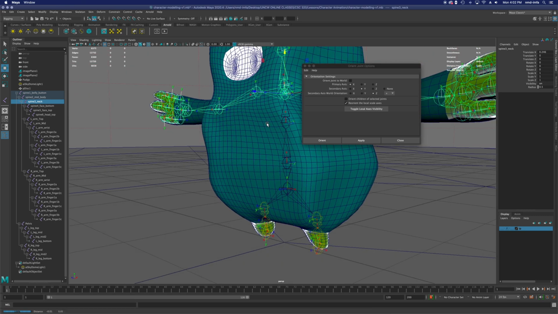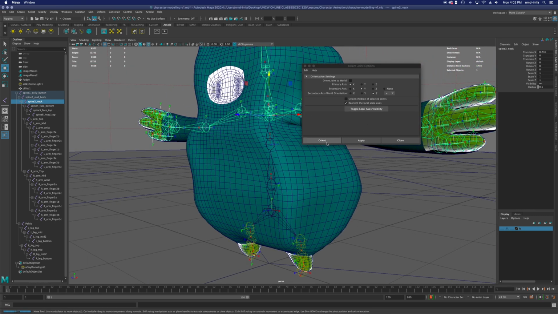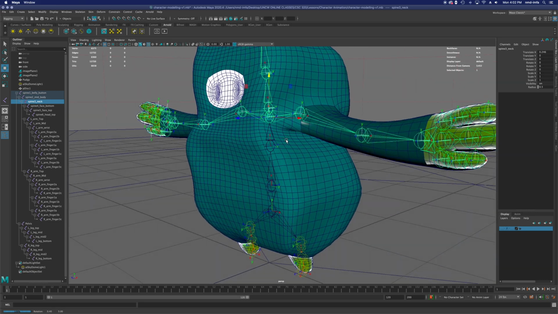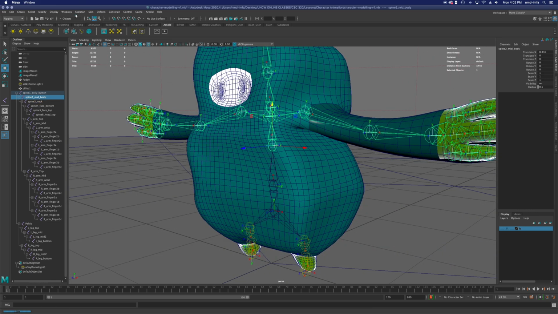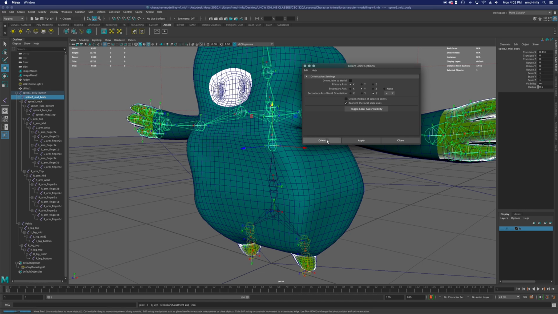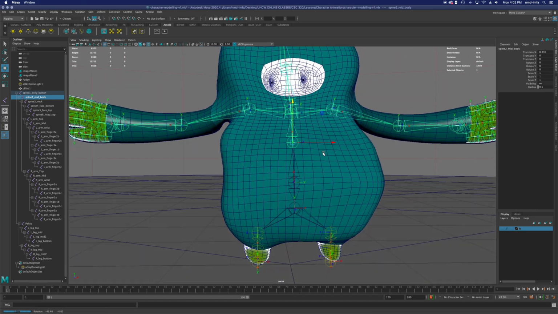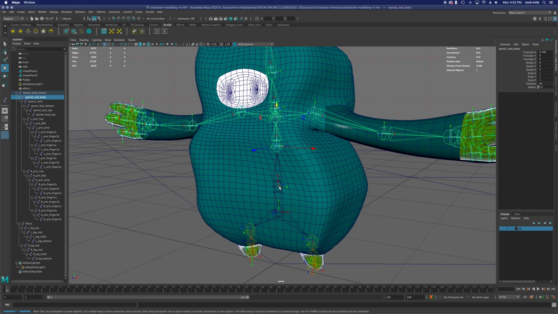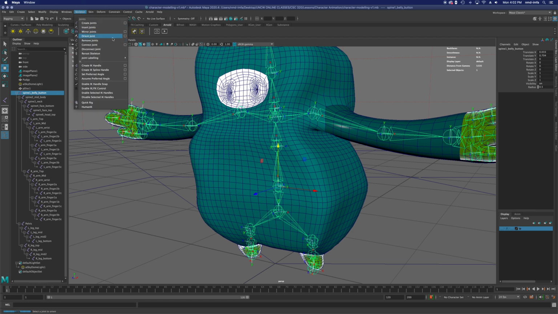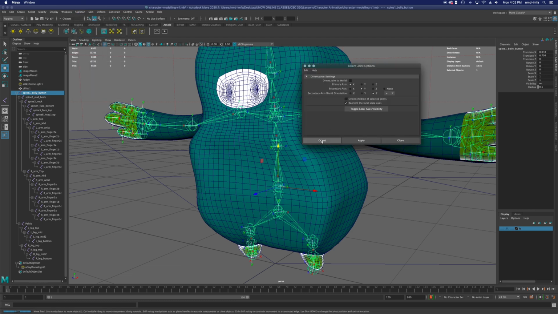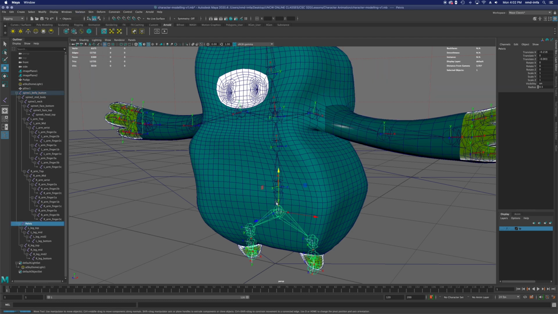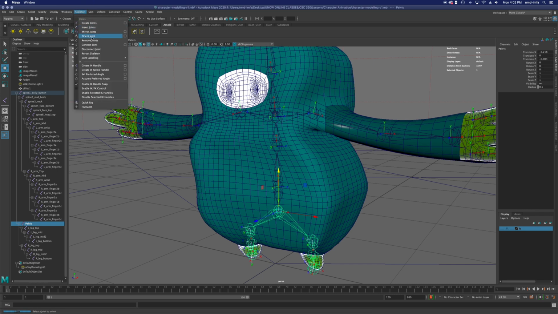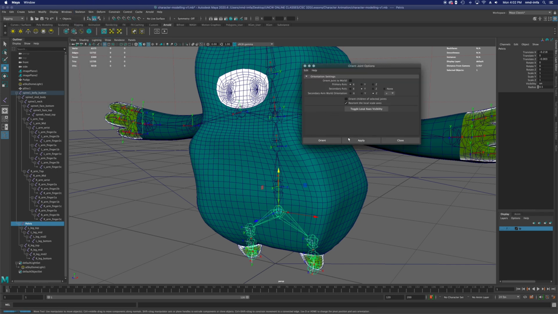And then we'll do it on this one. Again, wish that window would just stay up. There we go. X is going up in the direction of the joint, and Y is now forward. And we'll go ahead and choose that one as well. Orient that one forward, and we'll orient that one forward as well. So one more. Good, good, good. And then we're going to go up here.